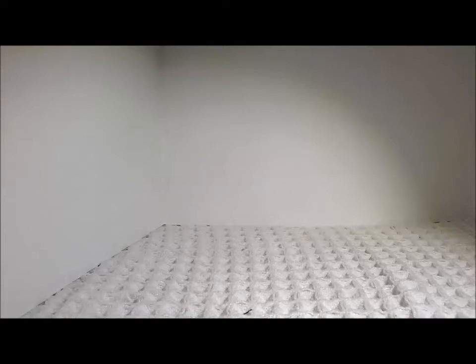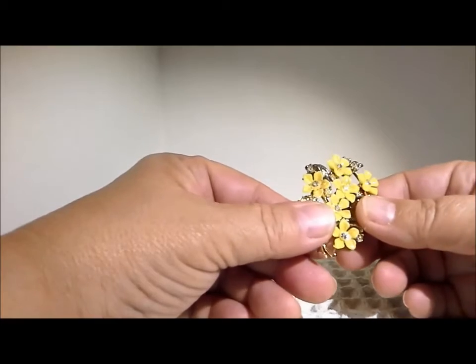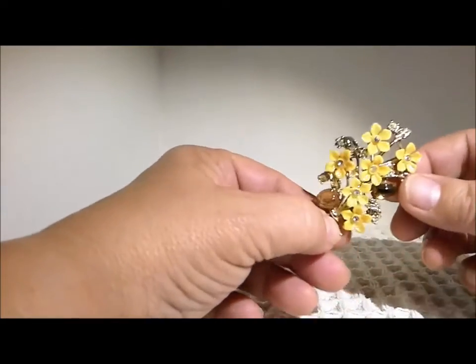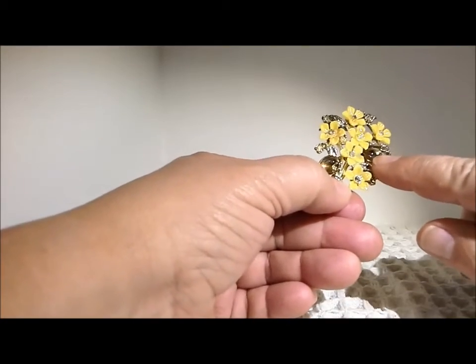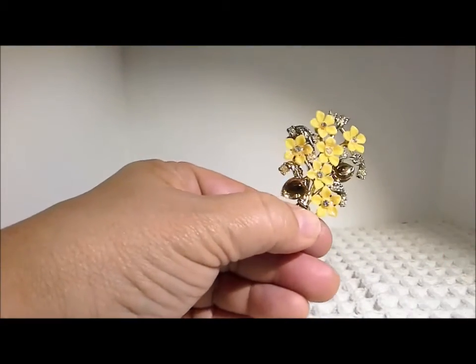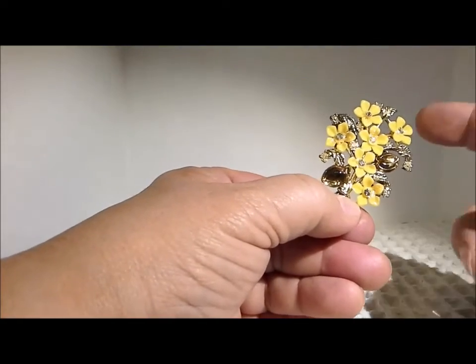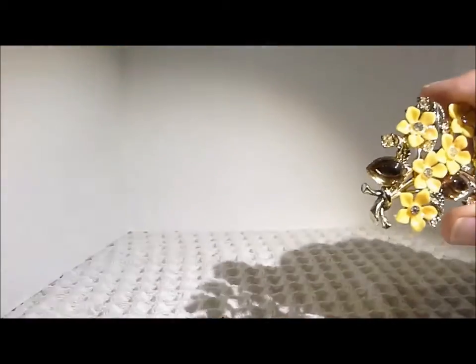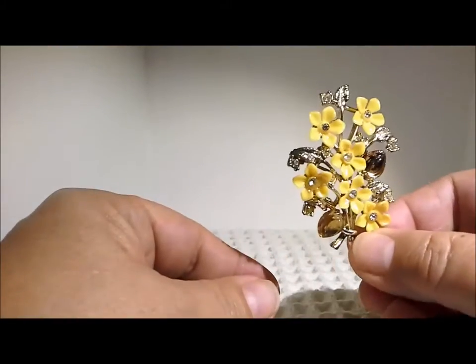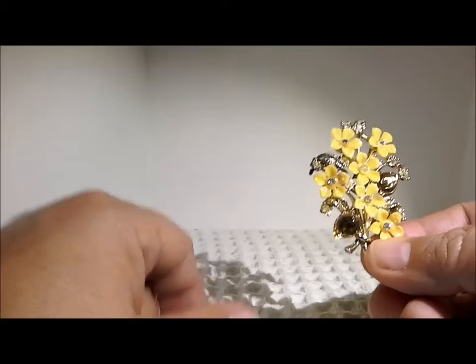I had this pin, and it was missing two of its plastic yellow flowers. I haven't cleaned all the glue up yet that's also on it, and I had to replace this rhinestone because it was yellow. But I ordered these lovely—they're called smoky topaz. They're like a little petal. And this is something that Jan was clearing out, these little topaz petals. And I wanted to put something on here to restore this particular pin, but I didn't think I was going to be able to find these plastic petals. So I think that these little yellow topaz stones have added a nice dimension to it. And they're kind of like a bud or something, but it just fills it in without detracting from those beautiful, bright yellow plastic flowers. So I'm quite pleased with how that turned out.